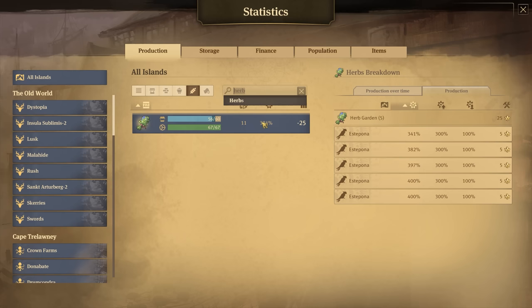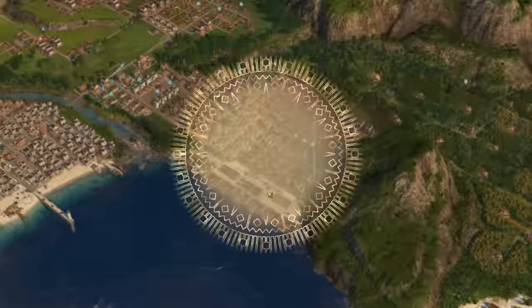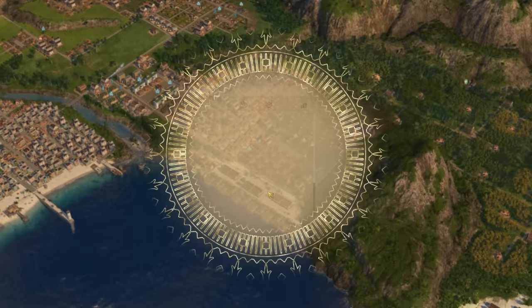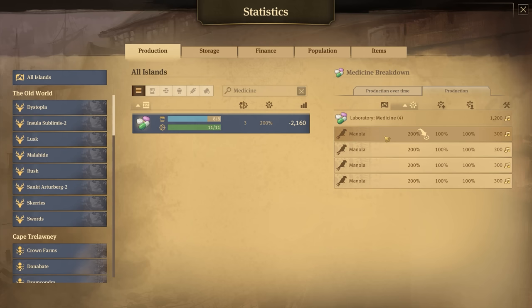And then Orchid. They haven't actually got their fuel probably yet, or if they have, it's just gone over the area now. So 45 over 41, so solved. Easy peasy. So that's all our medicine now. That is a production rate of something like, what did it say, 12 per minute? Maybe 10, I think now? 11, yeah. So 11 per minute, and we have a ship taking away 100.